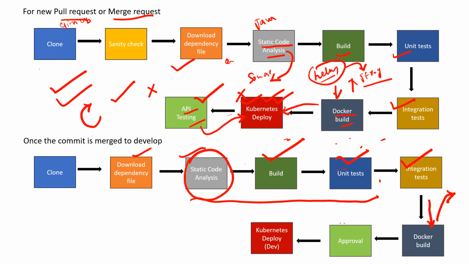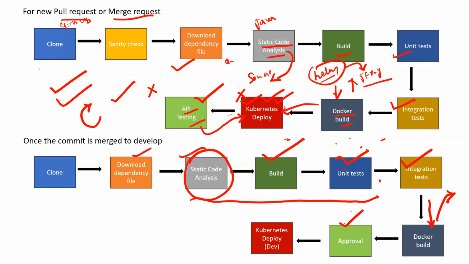And then we had a stage called the approval stage. In this stage, if you want to really deploy that particular commit onto the dev environment, you can take the approval from a manager or a lead. Only a few people had the authorization to approve it. So we take the approval and it used to deploy automatically onto the dev environment. If the approval is not given, we had a timeout of 30 minutes. If approval is not given within 30 minutes, then we used to abort the job. But the image and Helm charts used to be uploaded onto Artifactory. Okay, so these are the stages that we had.